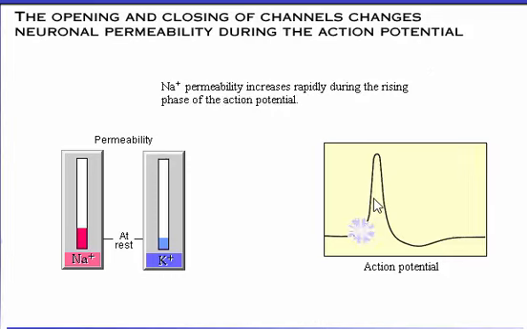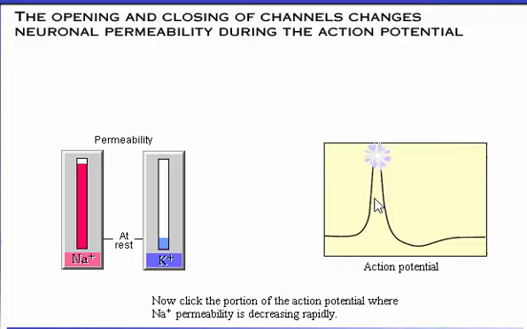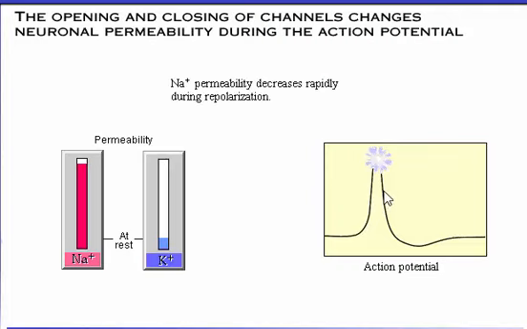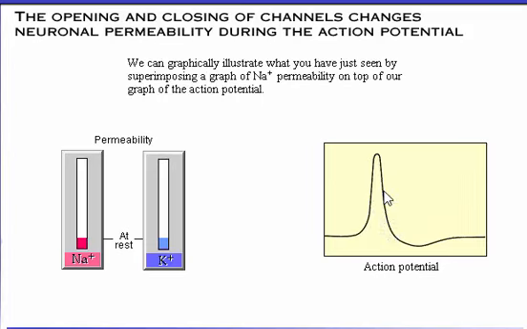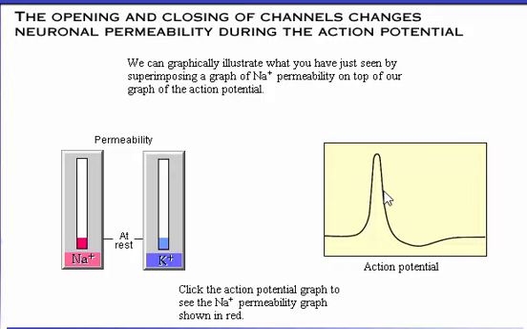Yes, sodium permeability increases rapidly during the rising phase of the action potential. Now click the portion of the action potential where sodium permeability is decreasing rapidly. Yes, sodium permeability decreases rapidly during repolarization. We can graphically illustrate what you have just seen by superimposing a graph of sodium permeability on top of our graph of the action potential.